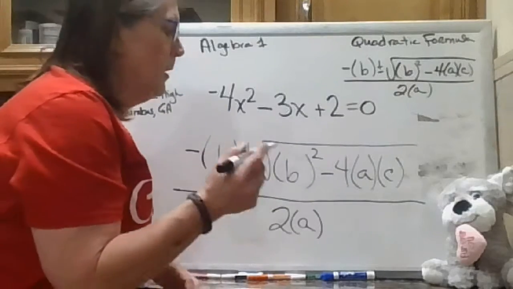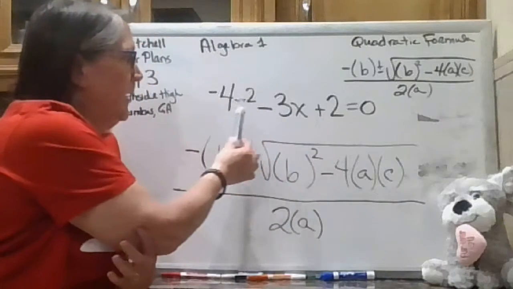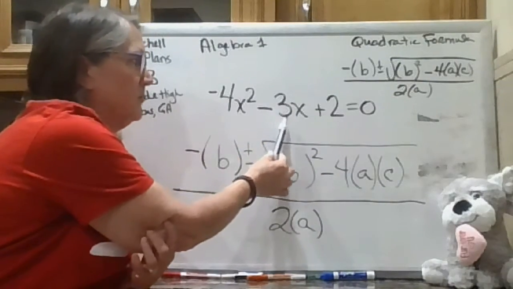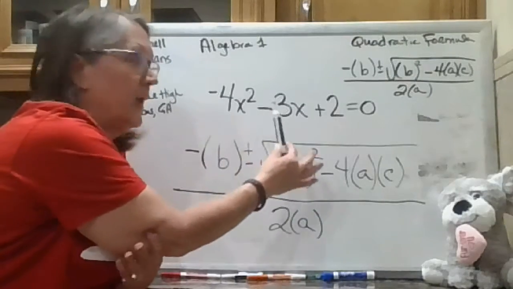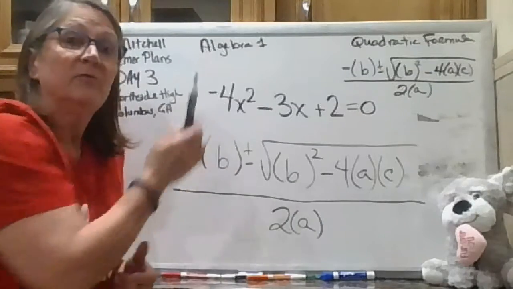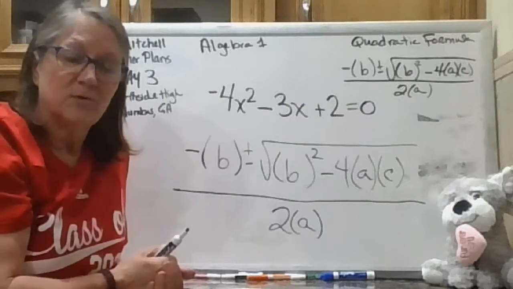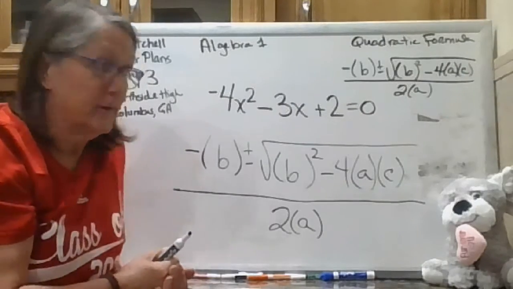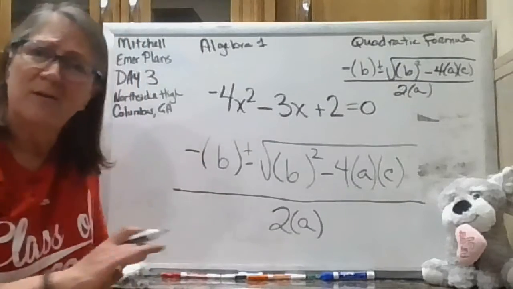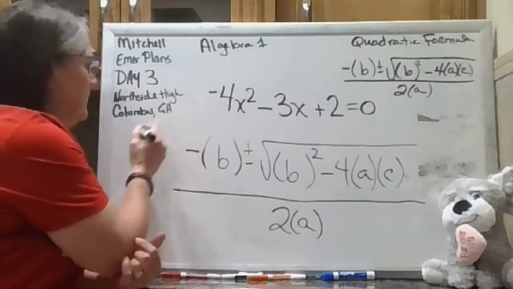All right, so what do we do first? We see that it equals 0 and that our A does not factor out. I can't divide 3 by -4 and get a whole number. We can't factor out our A. So because of that and because it equals 0, I am wanting to use the quadratic formula. You ready? First thing we got to do is get our A, our B, and our C. You should always do that first. Go ahead and do it on your whole paper. Get your A, your B, and your C all the way down. Be done with it.